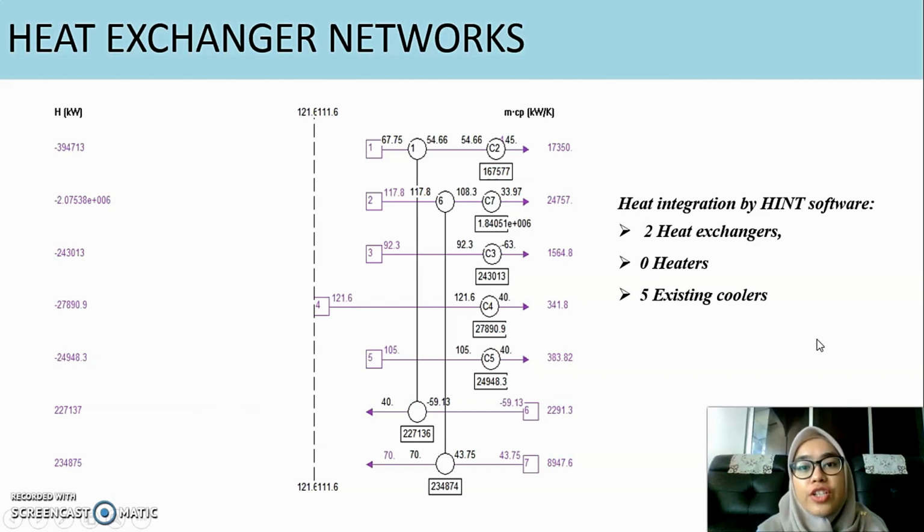Okay, moving on to the heat exchanger network. For our project, in our case, we don't have above pinch. This is because all of the stream data is below the pinch temperature. After conducting the heat integration process, we have new additional heat exchangers, as we have removed the heater from these two cold streams, while we have the 5 remaining existing coolers. However, for these two coolers, their duty has been reduced because some of the heat has been transferred or exchanged through these two heat exchangers.